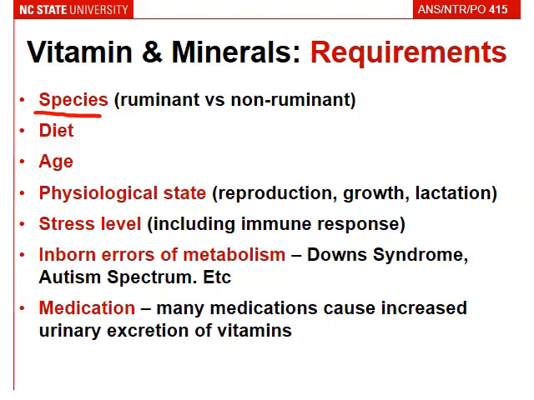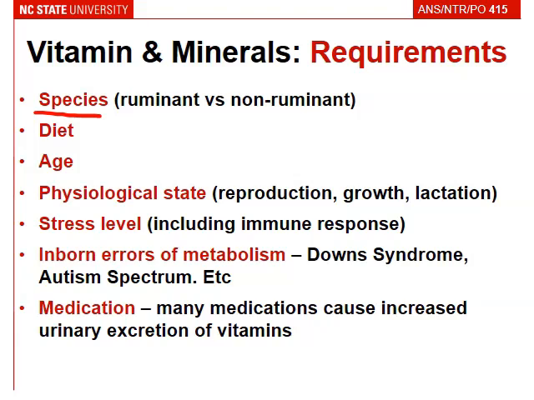In addition, our requirements depend on the diet, so what we are eating. For instance, if you really like to have your carbohydrates, you are going to need more B vitamins than, let's say, if you have a higher fat diet. Age is also going to affect it. Usually the younger you are, the higher the percentage of vitamins and minerals you are going to need, compared to an older individual.